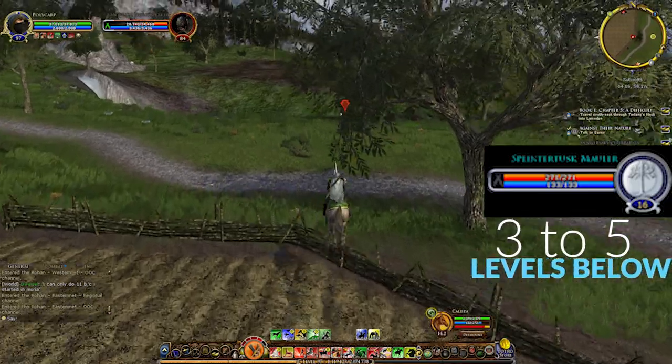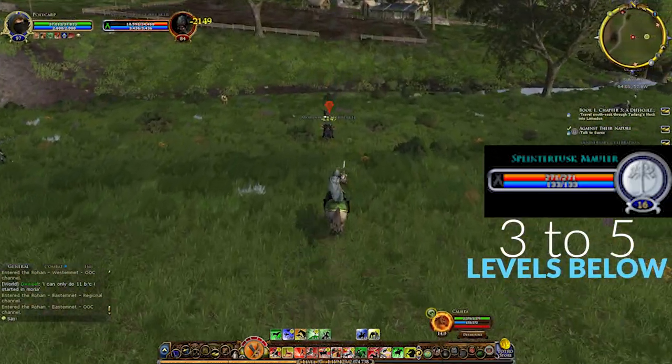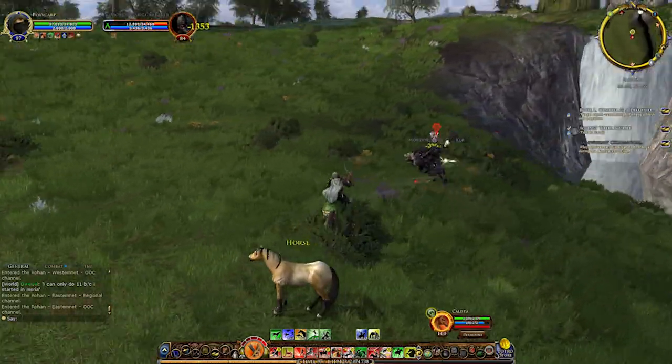Turquoise means the enemy is 3 to 5 levels below your character. Now, this and the next one are the main colors you will see in a new area if you're prepared for that area.